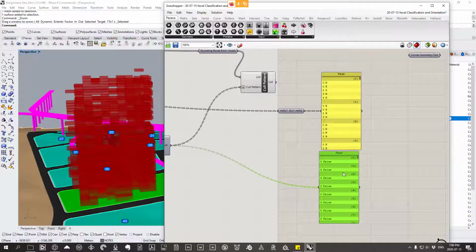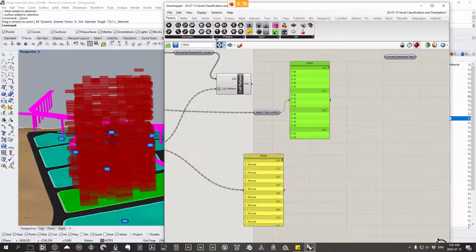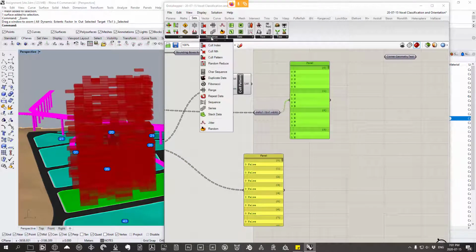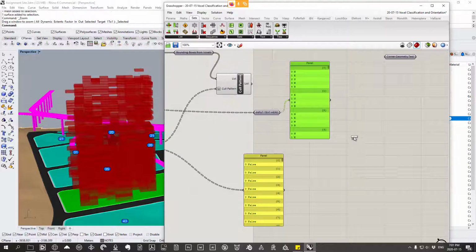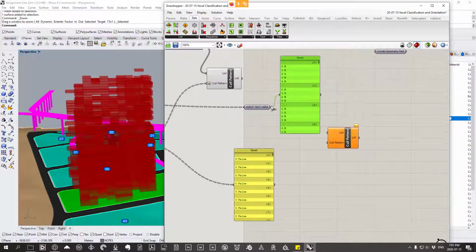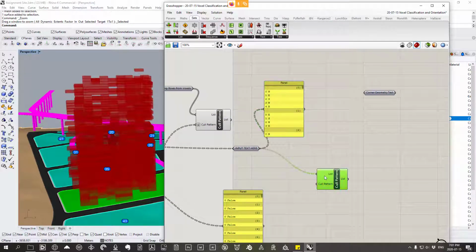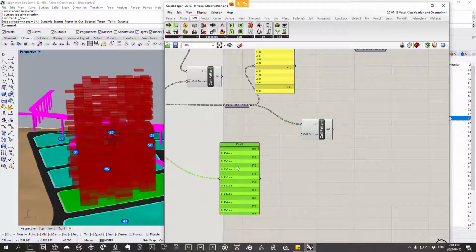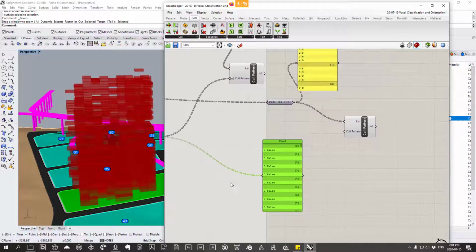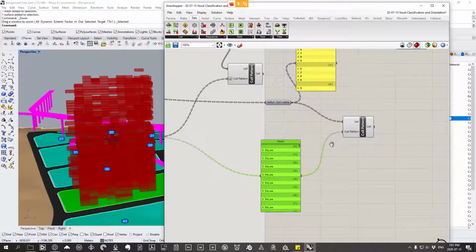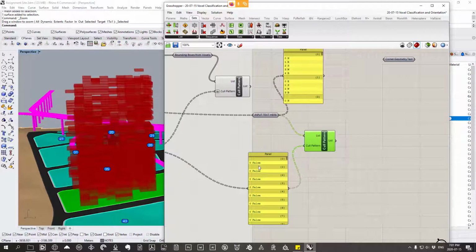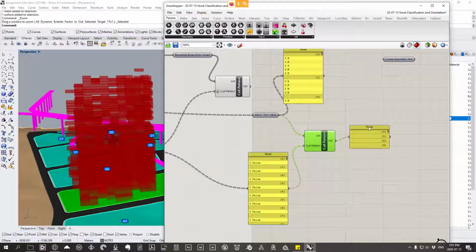So to do that, I'll go to sets, sequence, call pattern. I'll take my input text here, so all these lists, and plug them into the list input, and then I'll take all my outputs from my gate and plug it into the call pattern. Now, what you're going to see happen here, I'll grab a panel to demonstrate, so params input panel. What you'll see is a bunch of empty lists.